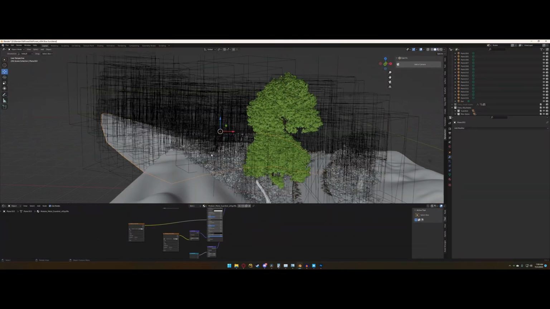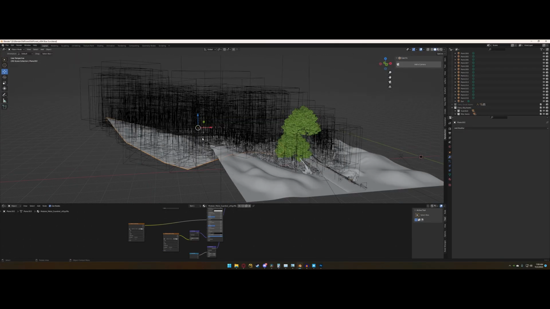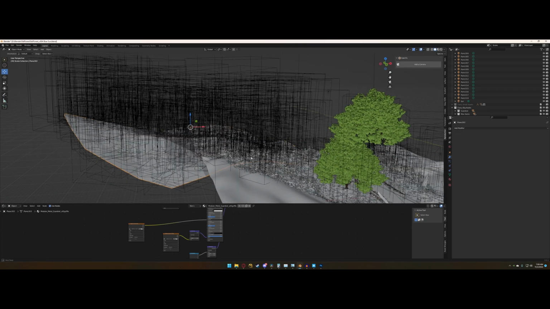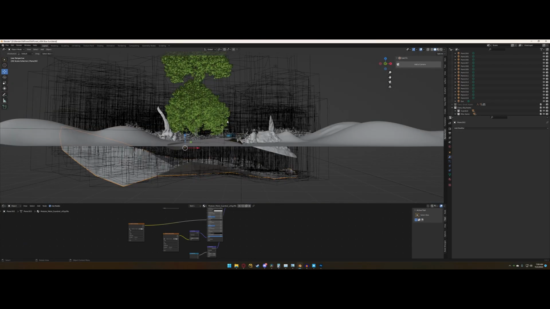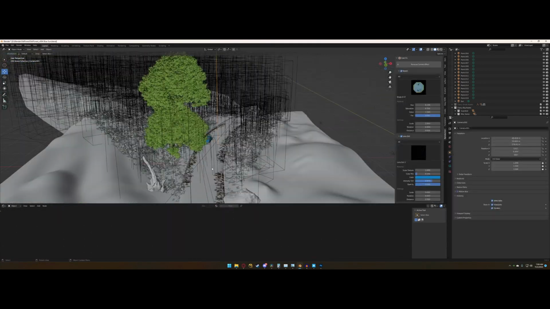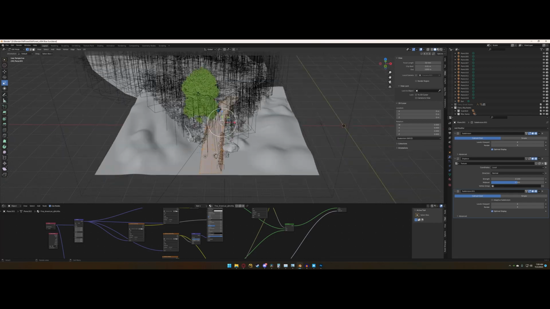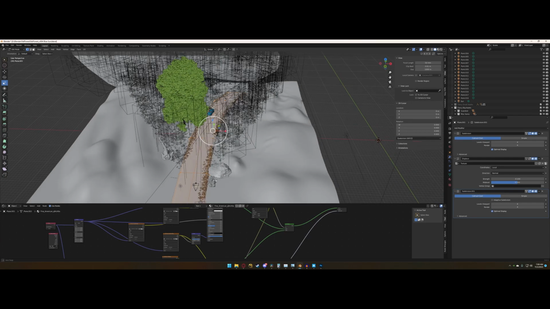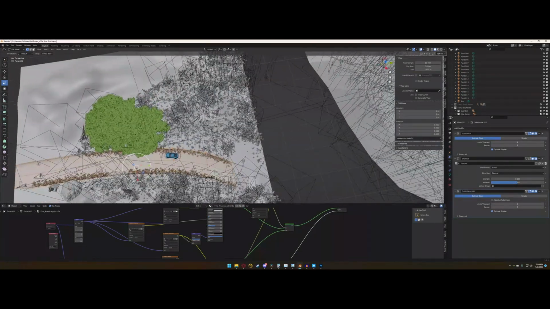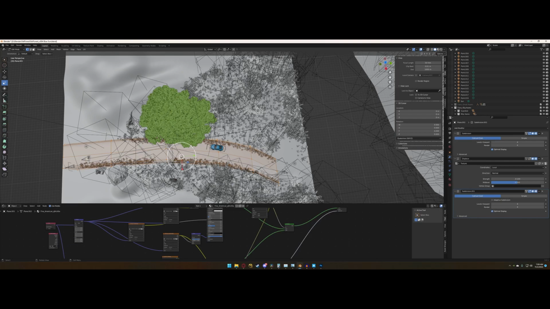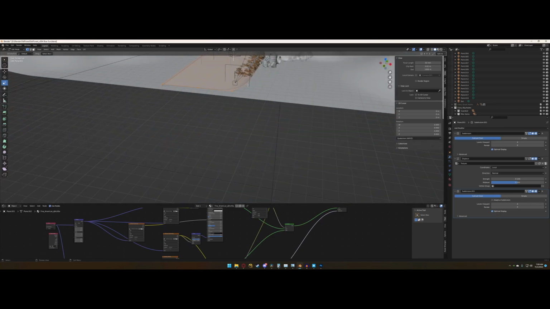And then I threw another Scatter biome of just a bunch of trees that were like 10 times larger, I think, than the foreground, just so when you looked at it through here, you had a big tree line in the background as well. And as for the road, I just modeled a plane, and I actually just extended it. This is not the way you're supposed to do this. I learned later, but it works for a repeating tiled texture like a road. So I just extended it and then just transformed it as I went along. And then I went over to the edges and I just grabbed the sides and brought them all down.